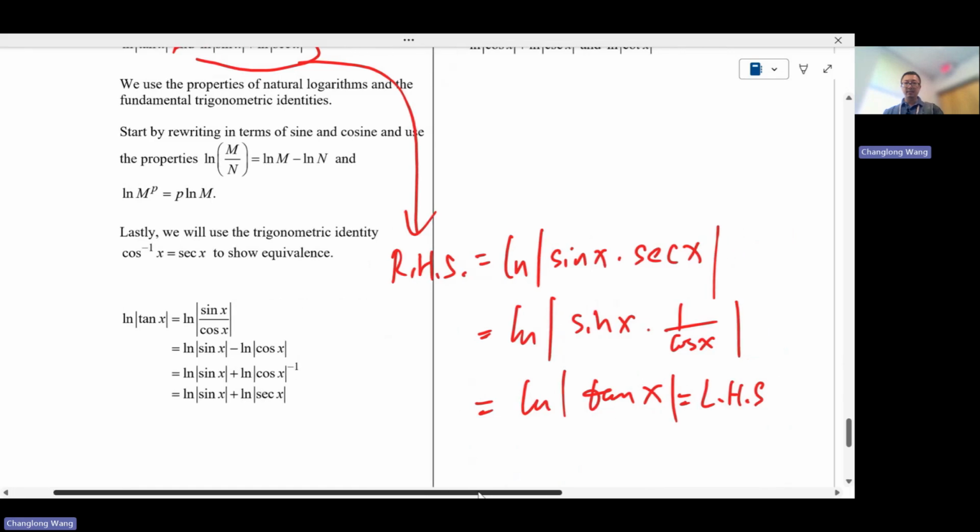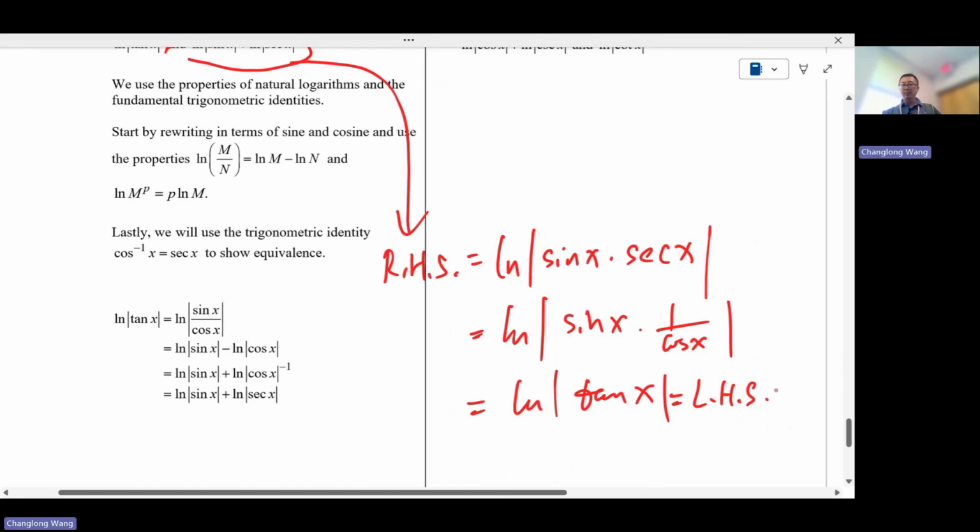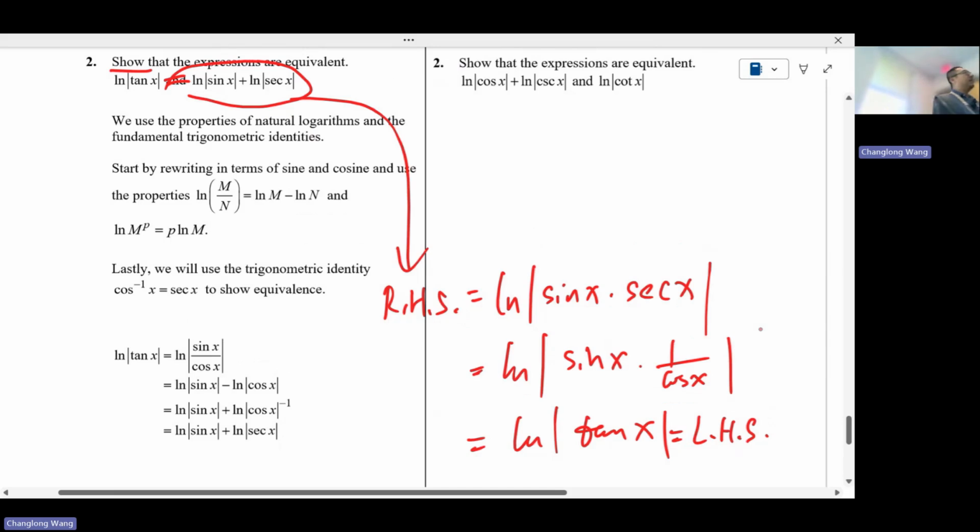All right, does it make sense? Hopefully you see that the logs are there only for preventing you from realizing you could have done the multiplication right away, right? It might be a little bit odd, right? You end up multiplying the secant and the sine, even though they weren't multiplying in the first place. And that's the only reason they threw in the logs, so that you don't see it right away, okay?